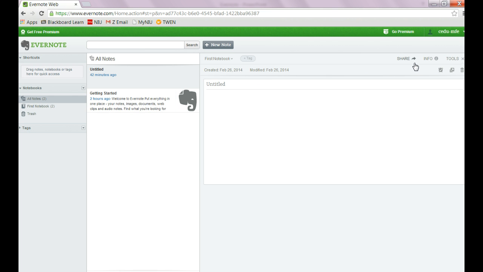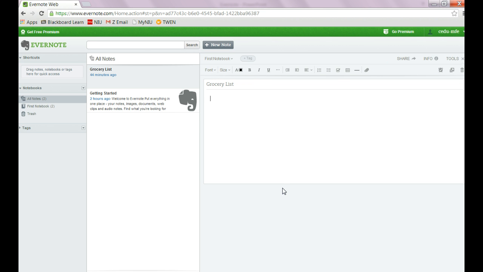Here on the right, you'll notice some options such as share, info, and tools. If we go ahead and click tools, the toolbar goes away, so that's what that's there for. Here you'll see that once we start a note, we'll have some more options. We have a share function and then the information bar. I'm just going to go ahead and get started here, and that way I can explain some of these options a little bit better. So I'm just going to go ahead and title this one grocery list. That's where the title goes, and then once you click in the text here in the body, you'll see the options to change the font.